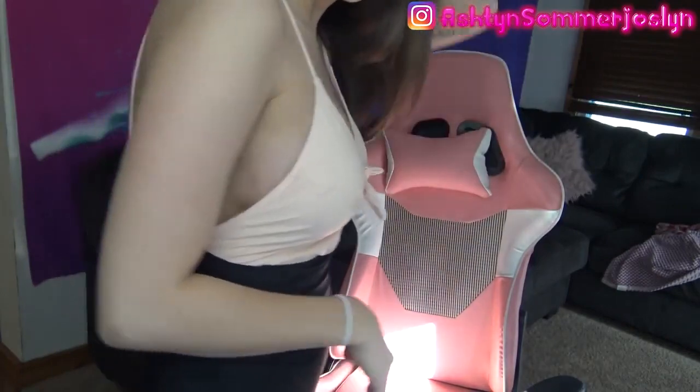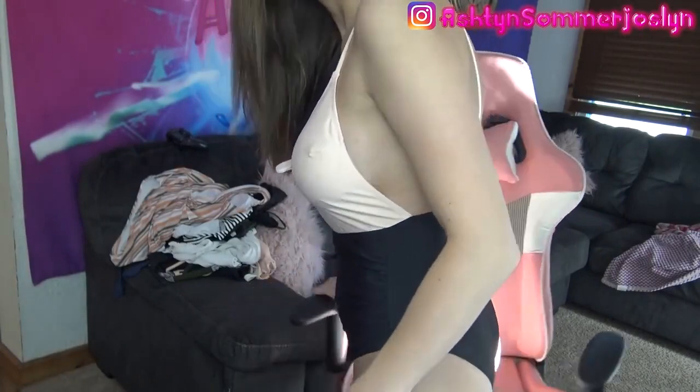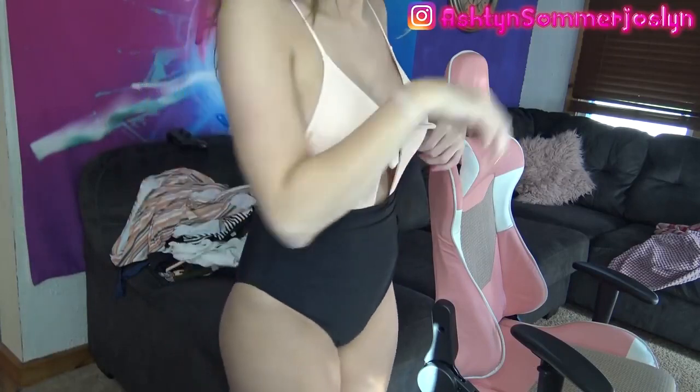So this next one is called the Sweet Honey Bow Knot One Piece Swimsuit. This one was $23.99. It is a pink color and then black down here. This is actually one of the bikinis I had ordered a few months ago, maybe three or four months ago, but it is still on their website so you guys are still able to get it. This is a medium, and as you can see it fits me a lot more — tighter than the other ones. Although, being that I have big boobs and I'm tall, I do have to loosen this. But look at that side boob — that looks really good. I really like these bikinis. They're so cute. Super pretty — I absolutely love this one.